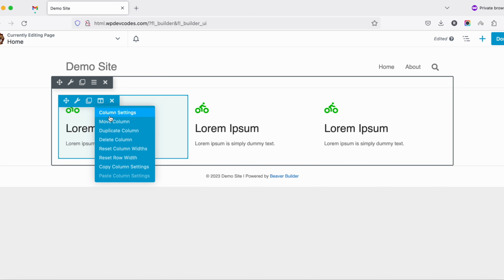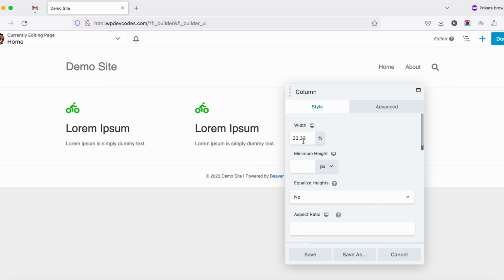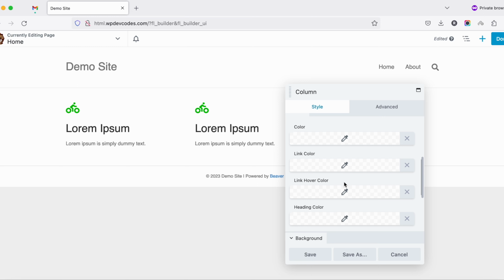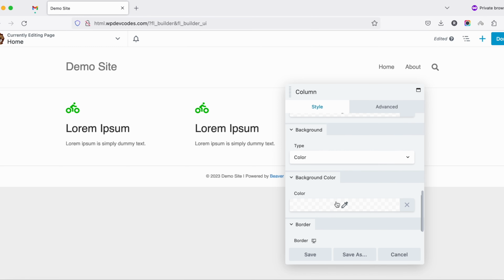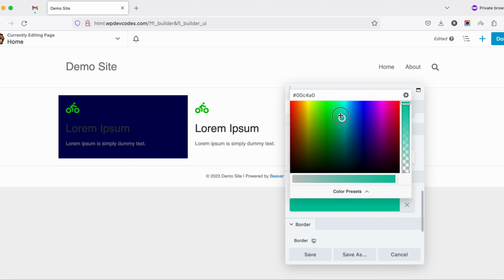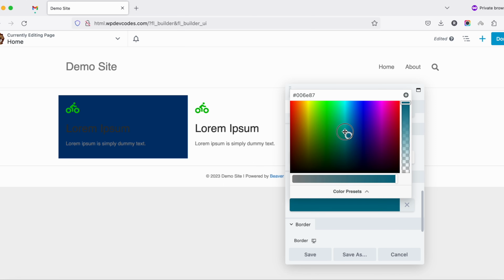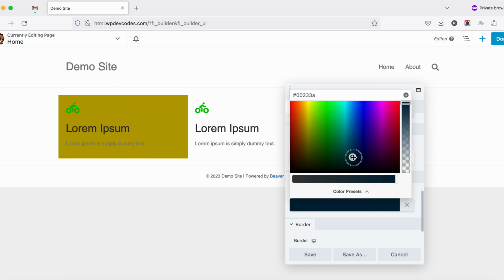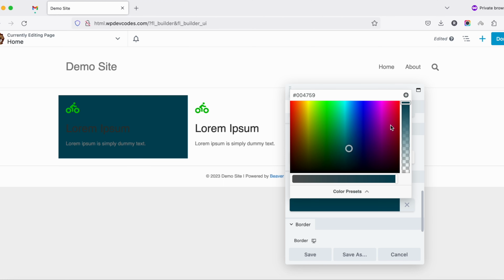In that case you need to select column settings, then scroll down and see background color, something like this.